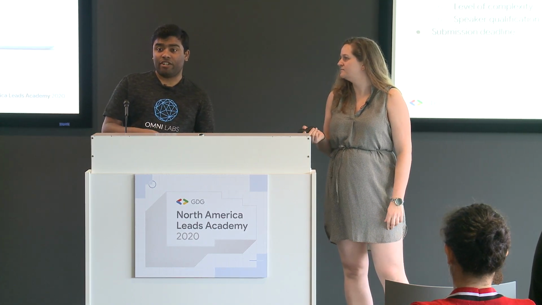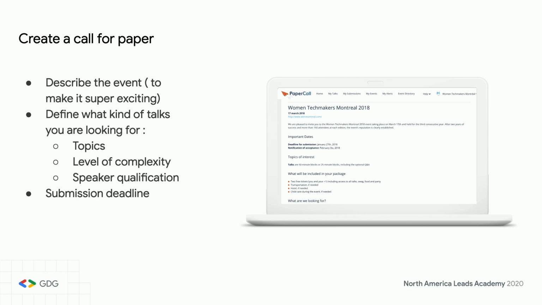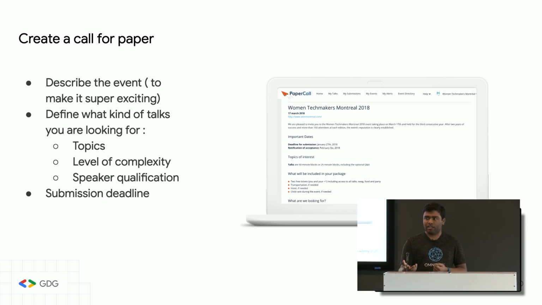When you start to do bigger events, you should start to do a call for papers, because with bigger events there will be a lot of competing speakers who want to speak at your event. Every speaker has their own expertise that they want to present. But you, as the community leader, already understand your community's needs. So if there are 50 AI/ML talks, you don't want to do 50 of those. Your community needs a balance. Your community needs some web talks, some Flutter talks, and some machine learning talks.